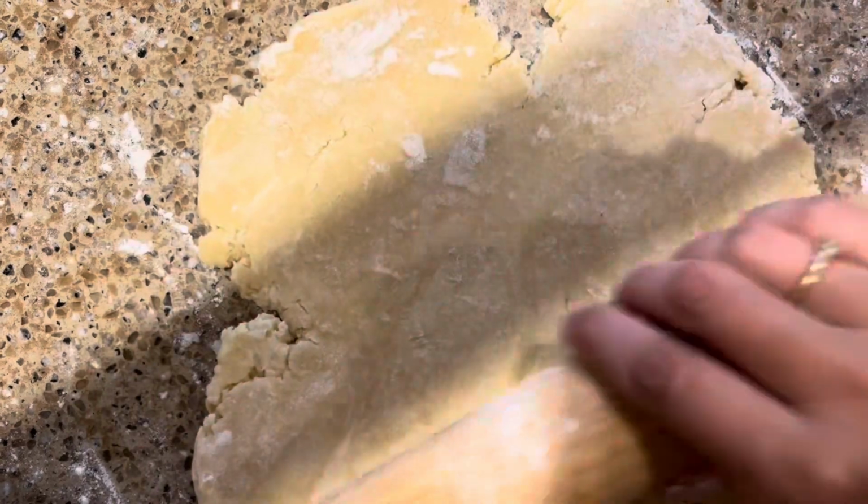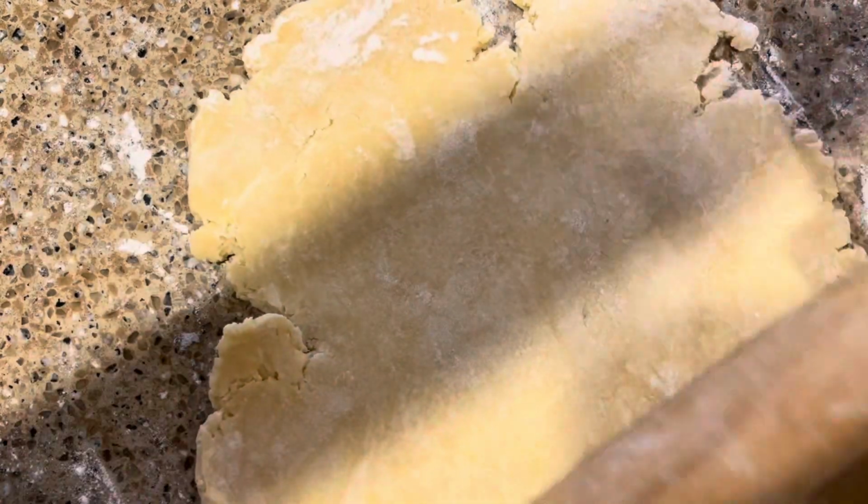The pie dough has rested enough to roll out now. I'm going to roll it out into a circular shape a little bigger than my 9-inch pie plate. Keep turning and flouring your work surface to make sure the dough doesn't stick. The dough should be about 1/8 of an inch thick.